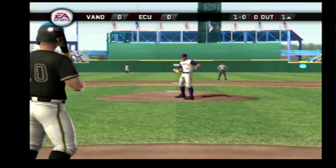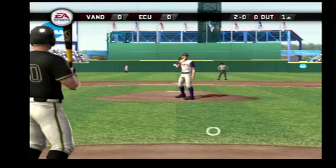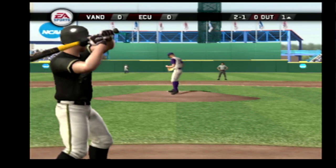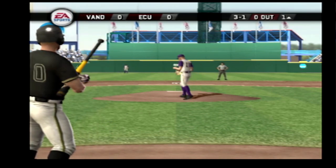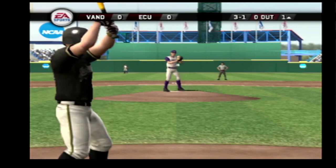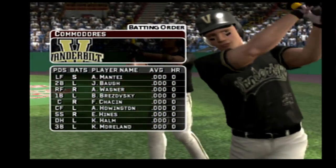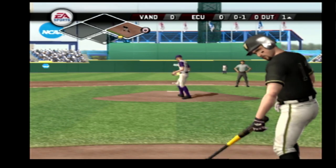The batter takes a ball to start things off. A change misses outside — that's a ball. Fastball on the corner for a strike. Oh, there's a fastball just low. A good eye shown there with the walk. Number five is in right field; he'll be hitting third. Fooled him with a fastball that came inside and caught part of the plate.